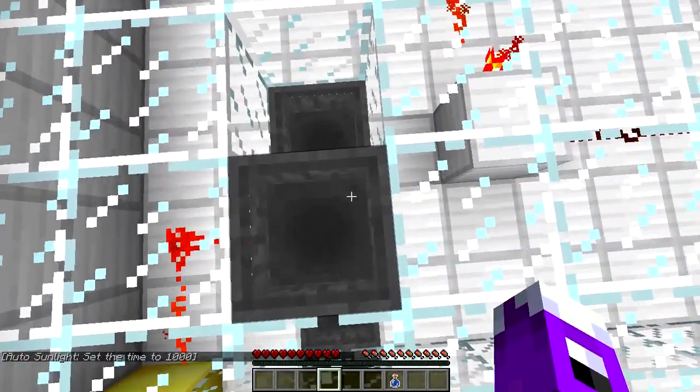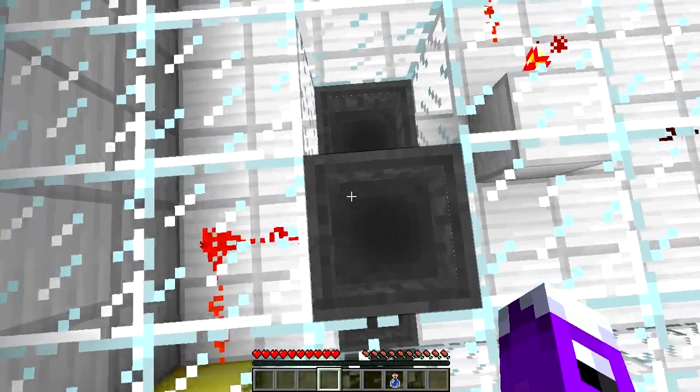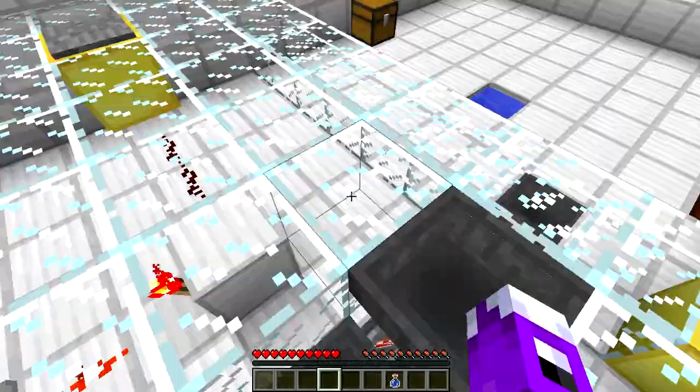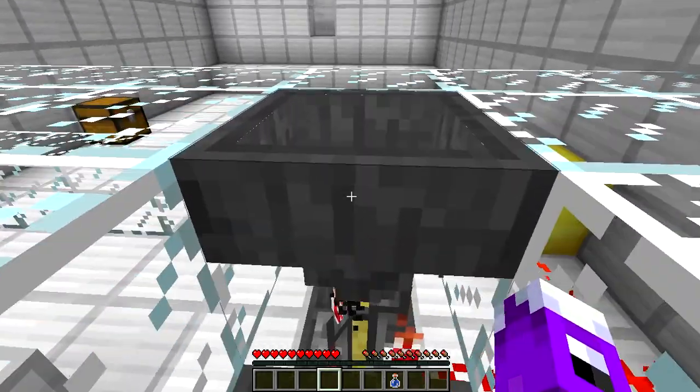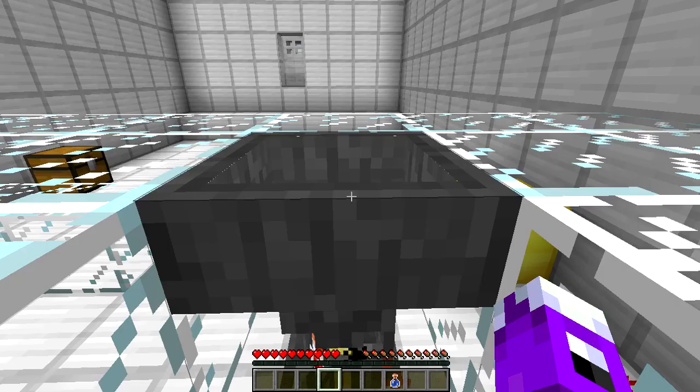Stand in this hopper. There we are. There we go. In the hopper. Okay, glowstone is in. Should I grab another wart just to make sure? That's confused me more.